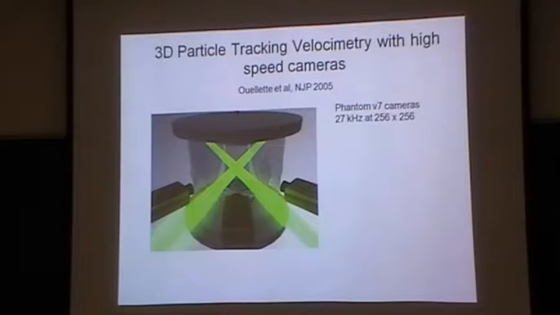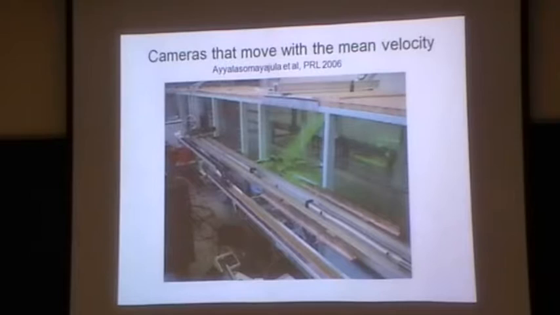Okay. So then, this is in Zellman Warhaft's lab, where they developed a system to track particles in a wind tunnel. This technique has been used before, but this is the first time it's been used with high-speed cameras. They set their camera on a linear translation stage and run it at 2 meters per second along with the mean flow of the wind. They accelerate it up to the mean flow, then move it along at 2 meters per second to take the measurements, stop it, repeat, and collect statistics this way.